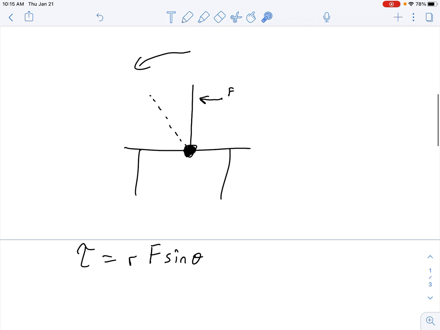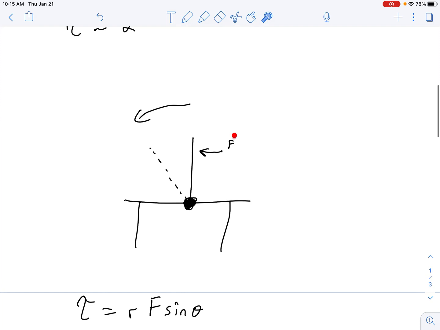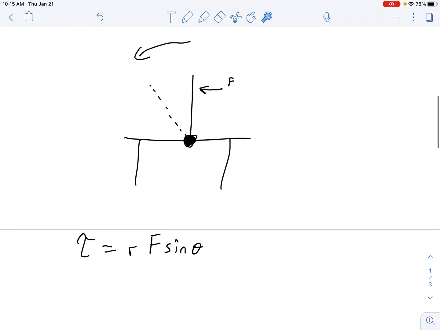So what is this going to look like? Well, it's going to depend on the force. If I apply a force to my little meter stick and cause it to rotate, then the amount of force I apply is going to have an impact on the amount of torque. If I apply a small force, I will end up with a small acceleration. In other words, a small torque. If I apply a huge force, this is going to go flying that way. It'll have a huge acceleration and therefore a huge torque. So small force makes small torque. Large force will make large torque. So the amount of force affects the amount of torque.